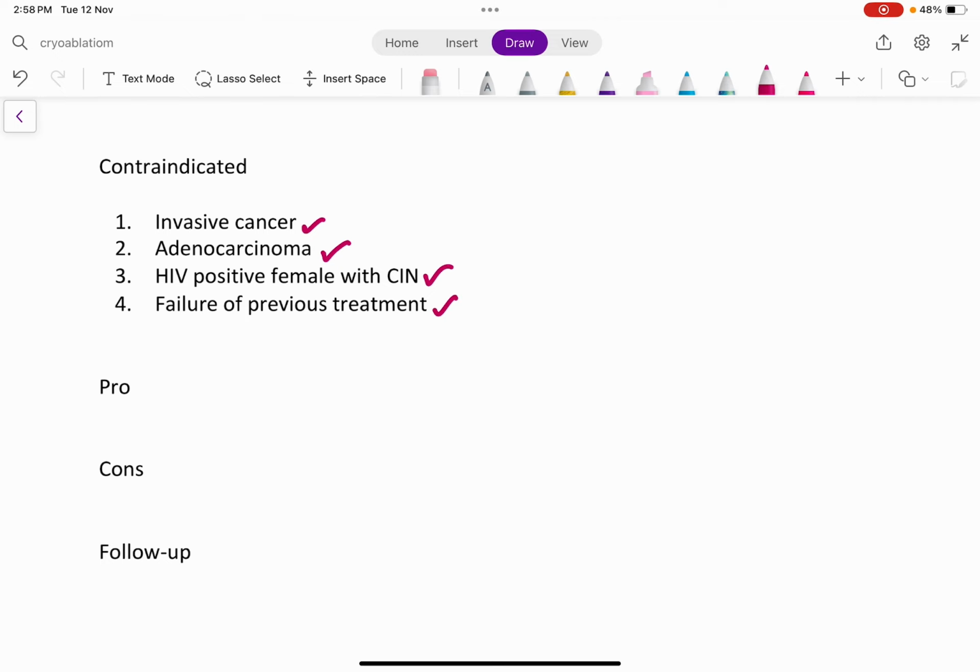Let's say, for example, a patient is a known case of cervical intraepithelial neoplasia, you have done cryoablation in that patient earlier, and during the follow-up, you came to know that cervical intraepithelial neoplasia is present. So it tells that there is failure of the previous treatment. In cases of failure of the previous treatment, it should not be repeated again, and it should be followed up only with the next procedure. So if cryoablation fails, the next is going to be an excisional procedure, and we all know that the excisional procedures are loop electrosurgical excision, right? And then we have conization.